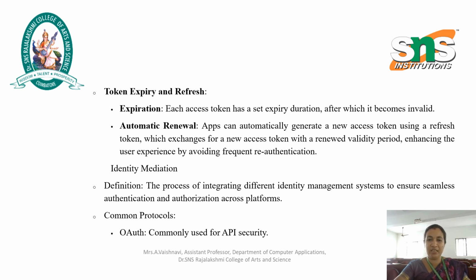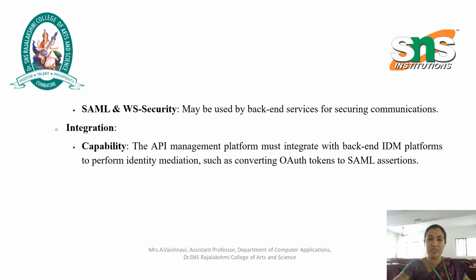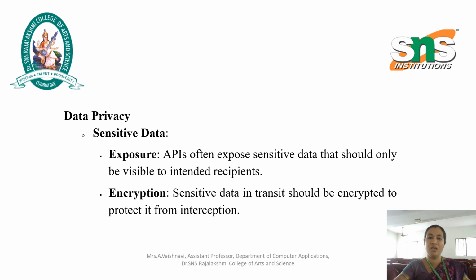Identity mediation definition: the process of integrating different identity management systems to ensure seamless authentication and authorization across platforms. Common protocols: SAML and WS-Security may be used by backend services for securing communications. Integration capability: the API management platform must integrate with backend IDM platforms to perform identity mediation, such as converting OAuth tokens to SAML assertions.